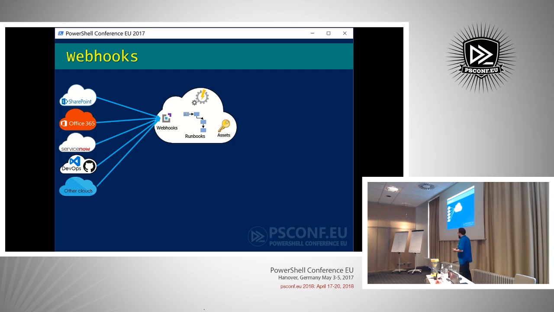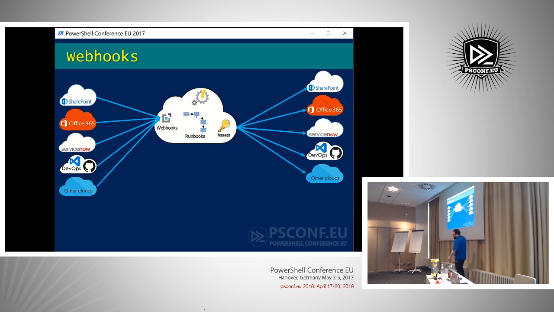There's also a REST API, of course, for Azure. So if you want a more advanced and maybe more robust connection to automation, you can start it using the REST API. But the cool thing here is that it's so simple to use. Services like GitHub support webhooks directly, so you can very easily set this stuff up. And of course, since you have the assets, you can then connect back to the other systems and update them as you want. So this was before we had the hybrid functionality.